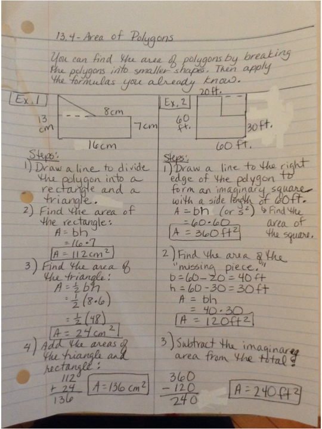Okay, when you finish, your journal, your math notebook, should look something like this. And then we'll do some more examples in class of some other shapes. But basically what you do is you look at a polygon and you try to break it into known shapes, or you create known shapes with imaginary lines to help you figure out the area. And so we'll be practicing more of that in class. And that's it. We're done. Good job.